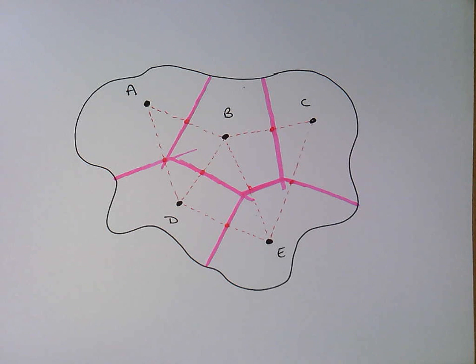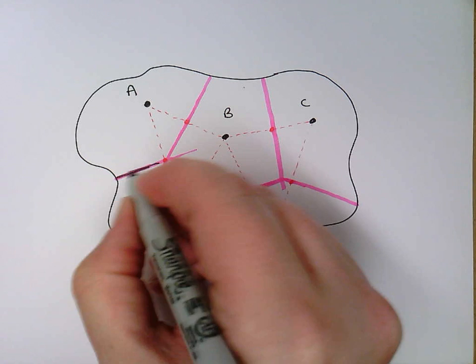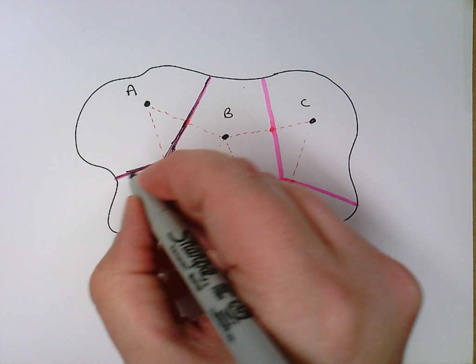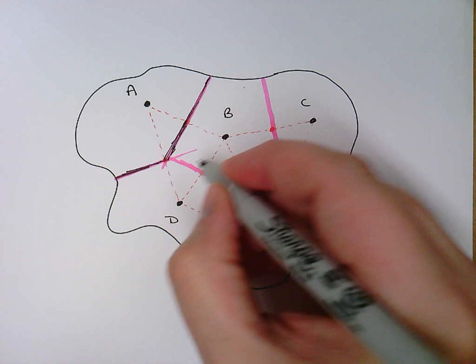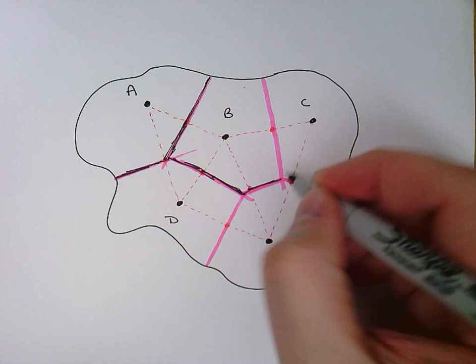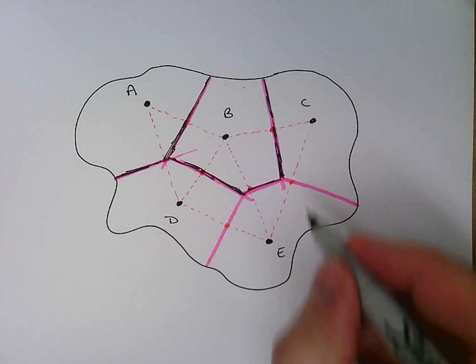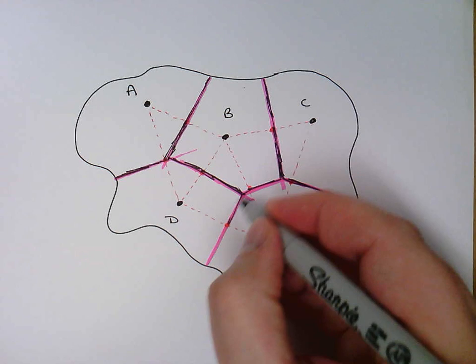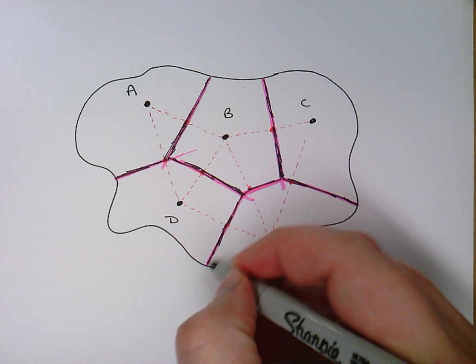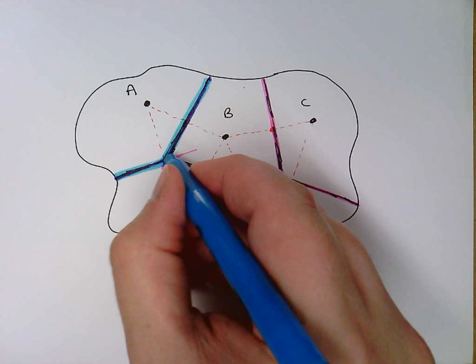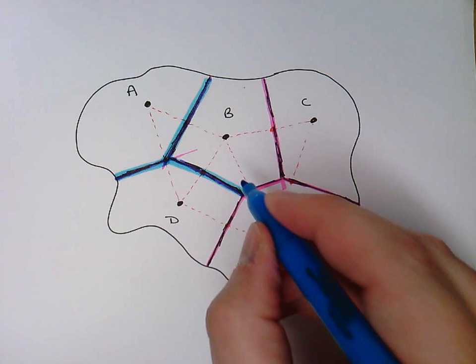So now I can break this into five regions. This region up here in the top left corner of the diagram will be A. B is this pentagon-y shaped region. C is the part over here on the top right. D on the bottom left and E on the bottom right. And again, if you want me to make it a little bit more clear, I'll just go over it in blue.